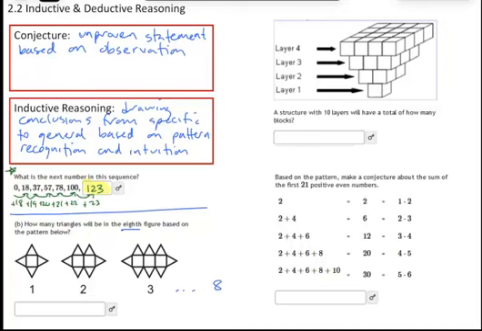How many of you drew a figure that represented the eighth figure? Okay, so one of the ways to solve this is just to draw out what you see. So if you notice here, figure 1 has one square with triangles on each side. Figure 2 has 2 consecutive squares with triangles on the outside. 3 has 3 consecutive squares. So you could draw 8 consecutive squares, draw the triangles on the outside, and count them up.